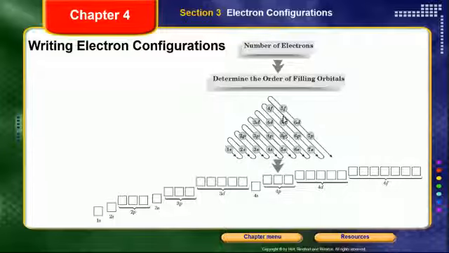But once you have this little grid constructed, you start zigzagging, okay? Just straight zigzags. This is called the diagonal rule, okay? You're always going to fill in this down-right diagonal line. So fill 1s first, then the 2s, then the 2p, then the 3s, then the 3p, then the 4s. And then the 3d. And this is the trouble. This is the problem right here. This will help you know that you have to fill the 4s before you fill the 3d.